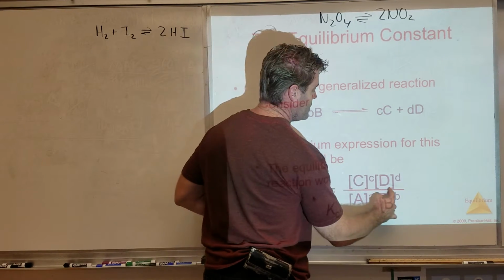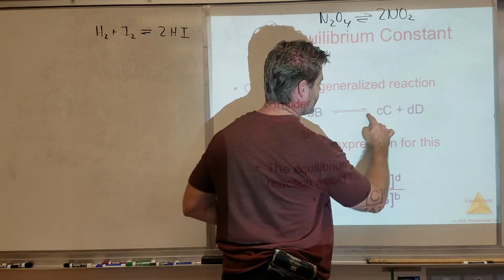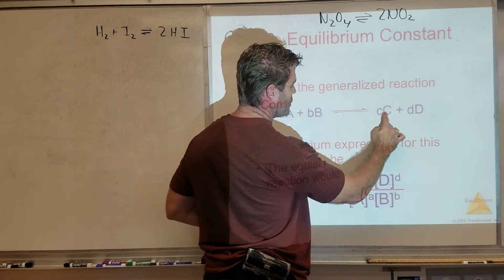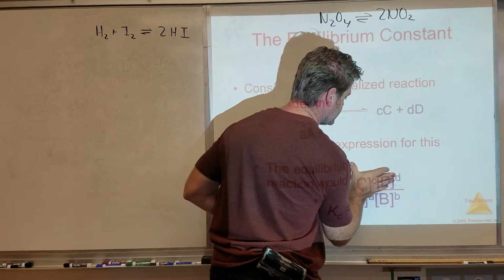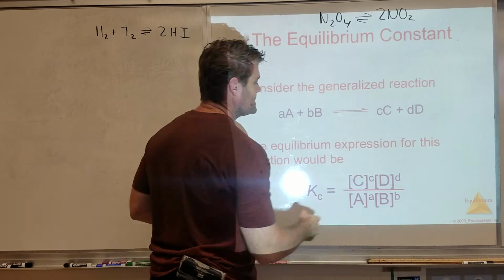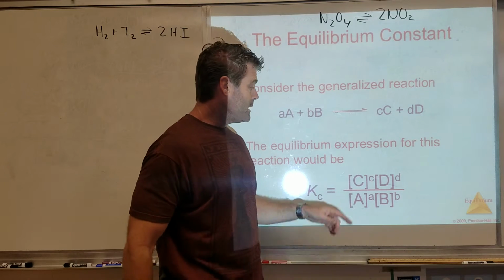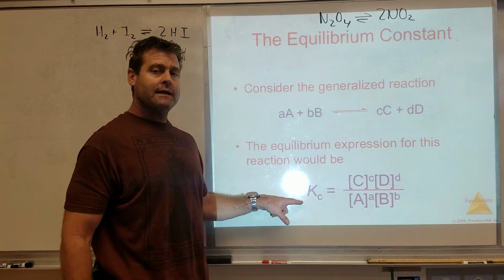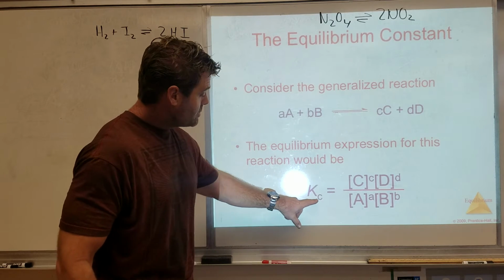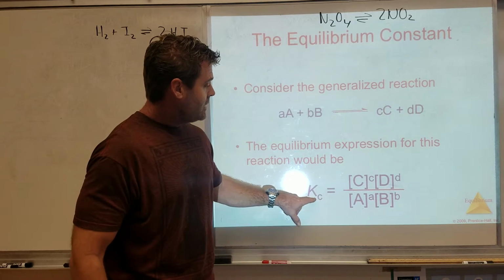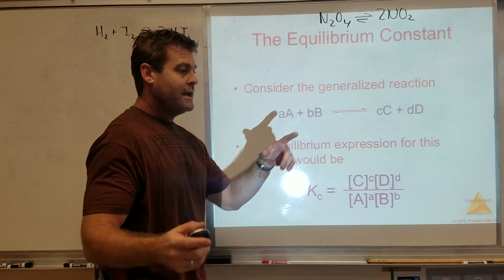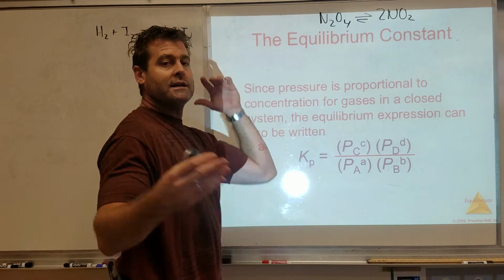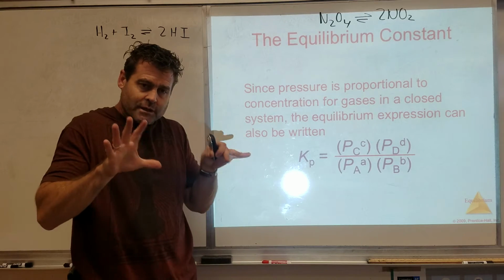You take the concentration of the products, and you'll raise each to a power equivalent to its molar coefficient. So you take the ratio of the products to the reactants. What you'll find is, at equilibrium, when you take the ratio of products to reactants, you'll always get a constant. That's called the equilibrium constant. The reason we put a C there is because we're talking about concentrations here. It can be slightly different if we deal with all gases, for example. Remember, when we're dealing with gases, we're usually dealing with the pressure of gases.